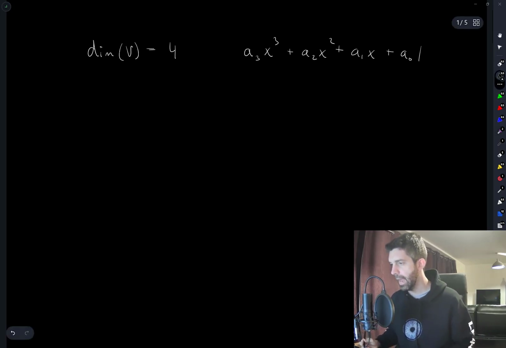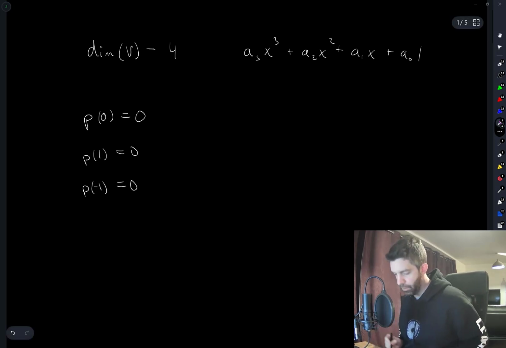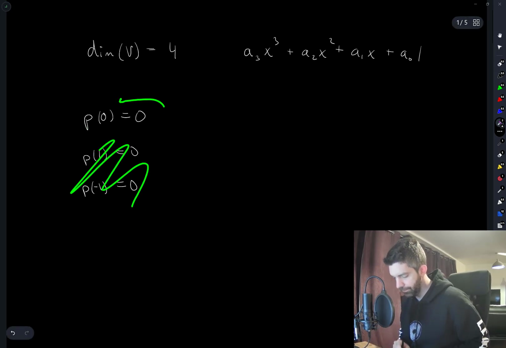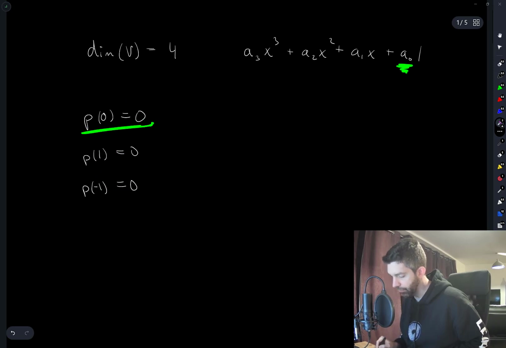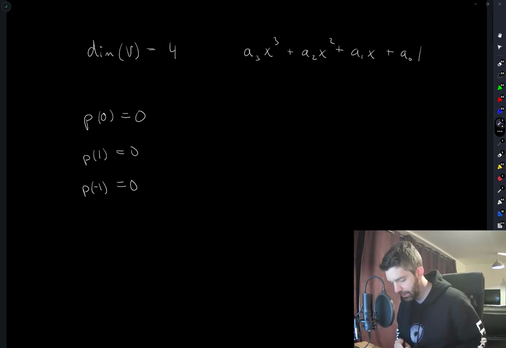And now, if we impose, for example, only the first, let me write out the 4 constraints that we're given here. I'll write them out individually. Like this. If we impose, for example, only the first condition and ignore the other ones, then this is equivalent to saying that A0 is equal to 0. And so clearly we've reduced the dimension by 1.